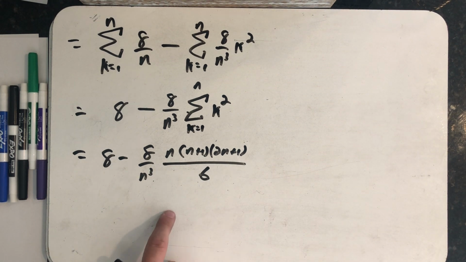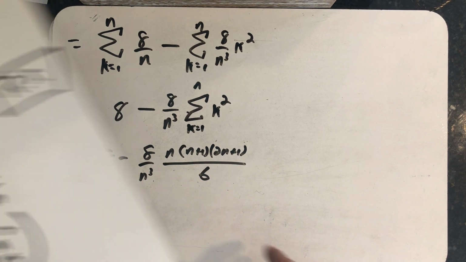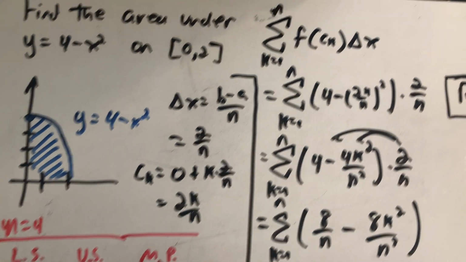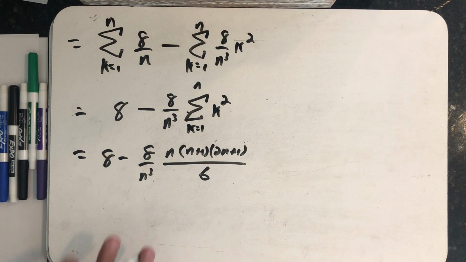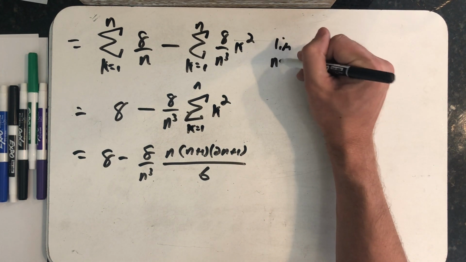In fact, if we plugged in n equals 4, we get that right-hand endpoint estimate. Well, the right-hand endpoint estimate for this would be that lower sum. We get 4.25. But what we really want to do is take a limit as n goes to infinity.